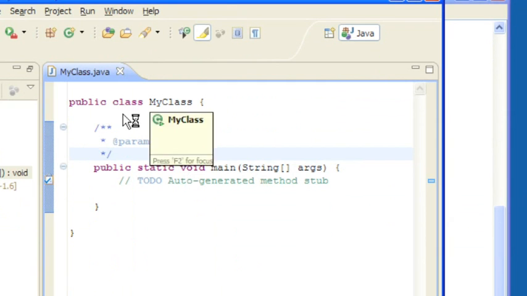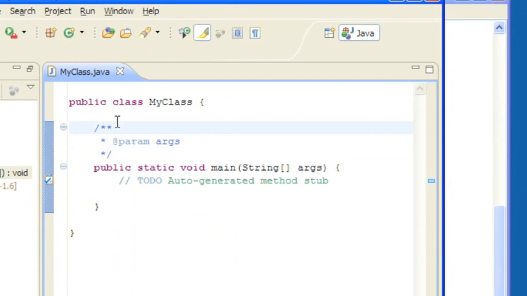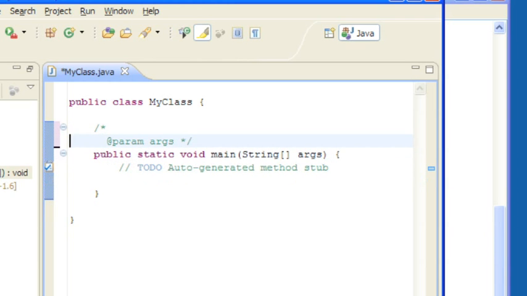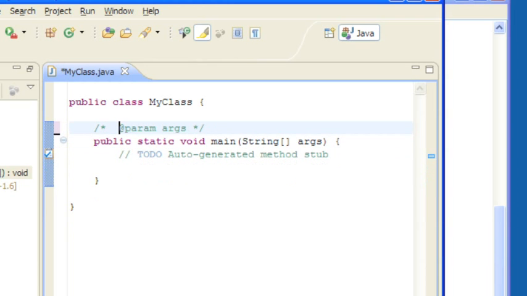Comments in Java can follow the convention of the forward slash with the asterisk. Anything that precedes, in fact we don't even need this here, we can take that out too. And that's a valid comment. In fact, we could put it all on one line if we wanted to. That's a valid comment. So we have this symbol, we have the comment that we want to put in there, and then we have a closing symbol, which is the asterisk and the forward slash.